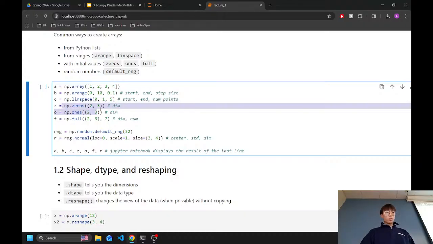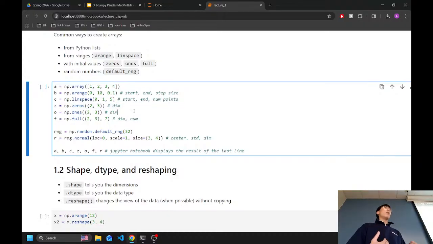We can also do np.zeros, which creates a multi-dimensional array filled with zeros, right? What we're passing in as an argument is the shape of the multi-dimensional array that we want to create. In this case, it's 2, 3, right? And if you remember from linear algebra, rows, columns, so in this case it would be analogous to that. But in many instances, we have more than 2 dimensions within our multi-dimensional arrays, and we'll see that here. And same thing with np.ones. We're going to create a multi-dimensional array with 2 rows and 3 columns filled with ones.